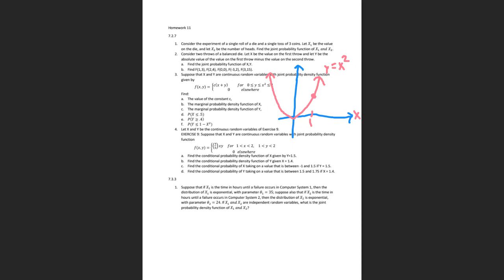Okay, so on the graph, you could look at all the points on the parabola, y equals x squared, up to and including that point when x equals 1, but then stopping, none of the points after it. Now, it also says y less than or equal to x squared. So that means it's all the points below the graph also, either on the graph or below it. Does that make sense?